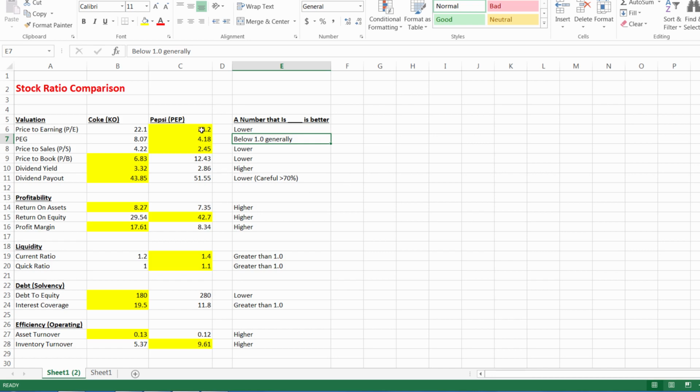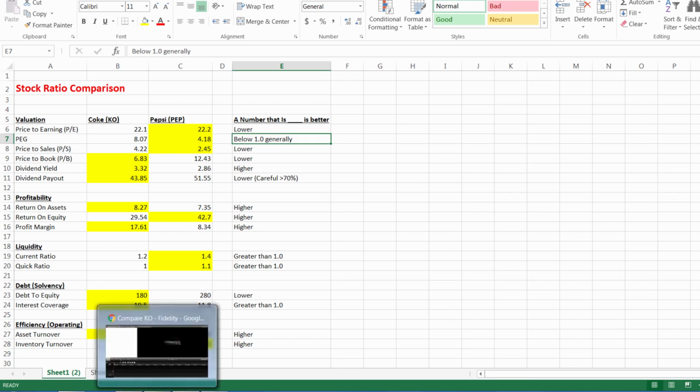So if we look at it, we can see Pepsi has got a good price to earnings. Once again, how it compares to the market, industry, all that could be different, but in comparison to Coke, just slightly better than Coke. PEG's a little better. Price to sales, it's got a lower price compared to its sales. Coke's got some good book value there, so that's a good price to book. So you're getting a lot of good company for the price you're paying. Better dividend yield and better dividend payout. They both are consistent growth payouts, but they're better in dividend yield and dividend payout between those two.